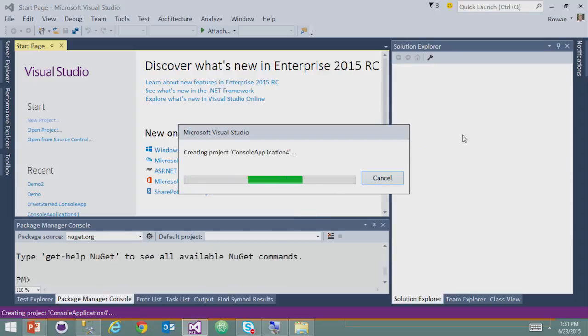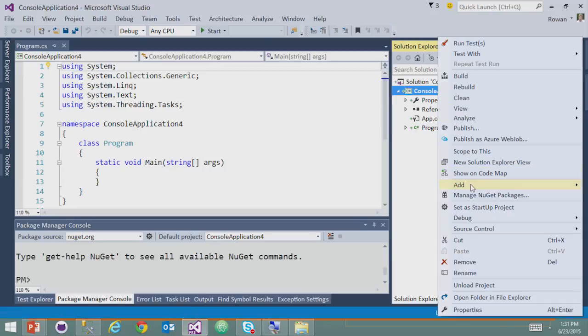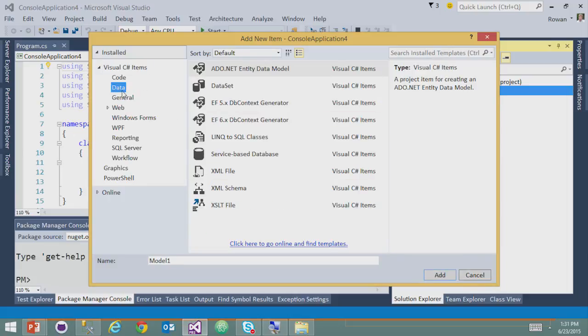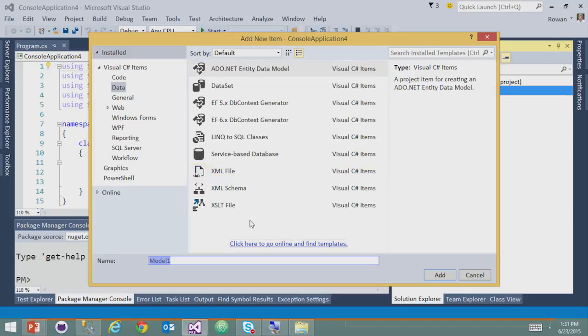When that fires up, we're going to right-click and add a new item. The item that we're going to add to our project is an Entity Framework model. Okay. All right, so we'll go under the Data tab and do the ADO.NET Entity Data Model. Folks might expect this to be called Entity Framework Model, which would actually be sensible. Entity Framework is built around the concept of the model being an entity data model. Right. The idea is that it's a common way of describing entities and properties and relationships between them. So entity data model and entity framework model are kind of synonyms for the same thing. Okay. We're going to call this one BlogContext.